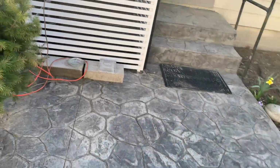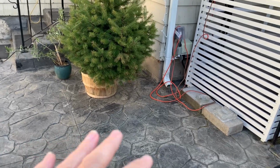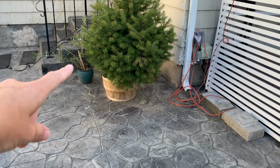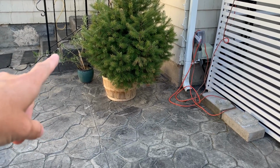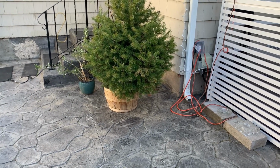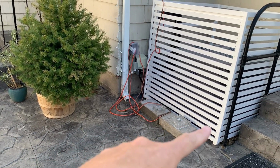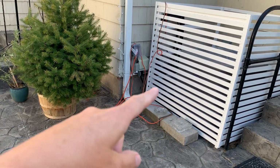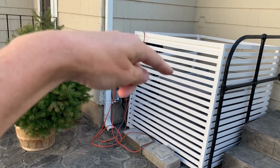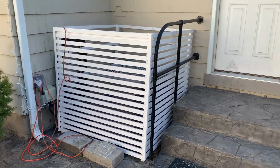When I look back at the house, sort of back that way where I came from, we also tend to put potted plants here. So there's currently a little olive tree that just came back out after being on our sun porch for the winter. We have a lemon tree that we're not too sure how that's doing, that will come out, and then we'll have some other potted plants here. I'm thinking I will do sort of a window box type thing here with peas and let them climb up, and then we have a little hanger that hangs from the top of this for another window box where I will probably put some chard and lettuces.